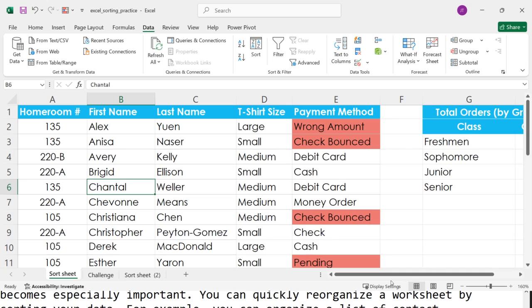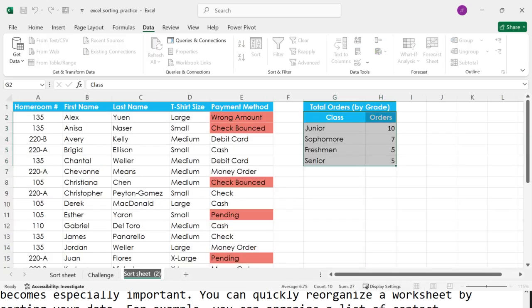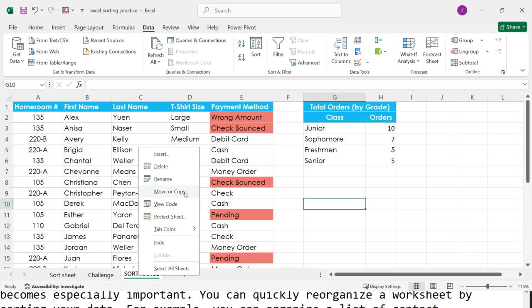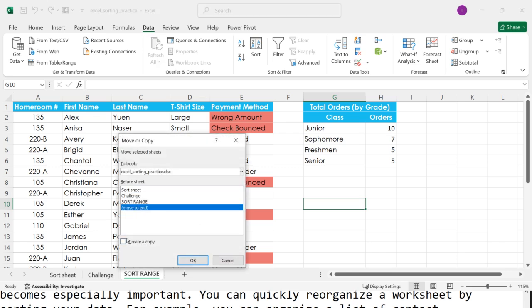So that is sort range. The next you are looking at now is the custom sorting.